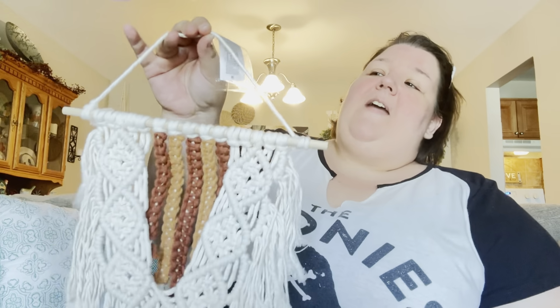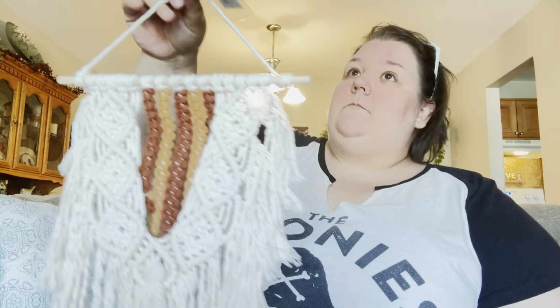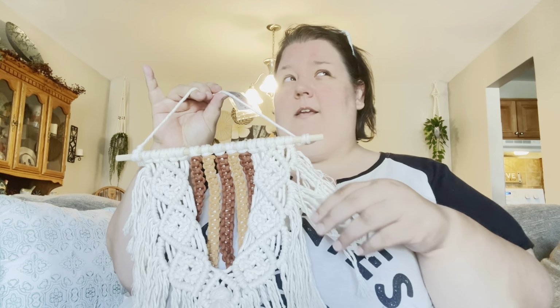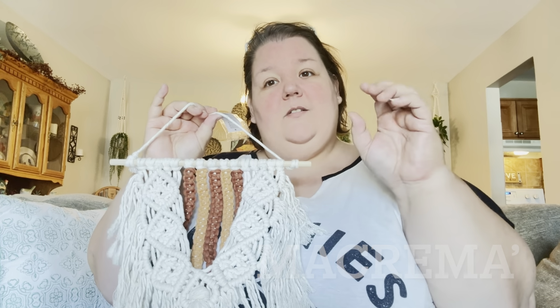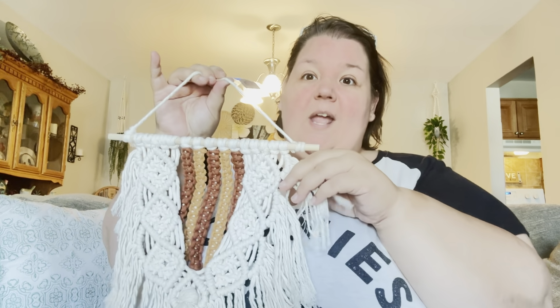Of course, when I saw this, I was like, nothing screams boho more than this. Listen guys, if they would have had more pieces of something like this, I'd have bought every single one. I don't care how much they were. This kind of stuff, Hobby Lobby has a whole section of it, and it's so expensive. The little hearts that are macrame, I think that's how you say it. You know, when I want to say words, I can't think of them. They come to me later, but you know what I'm talking about. This stuff is so expensive.